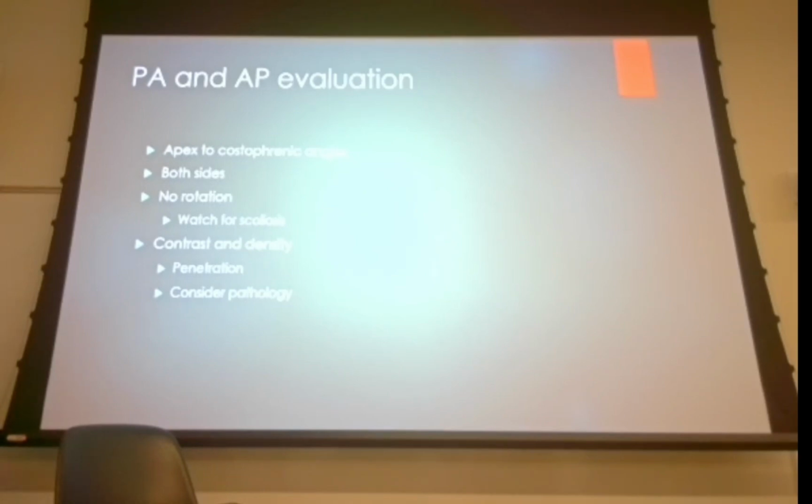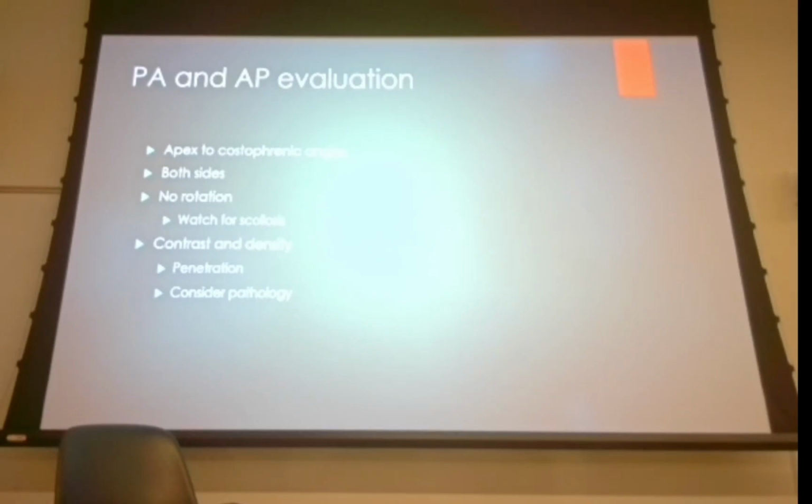On your lateral, you're always going to have rotation on your lateral chest x-ray for a patient with scoliosis. There's nothing you can do about it. So the first thing that you need to look at whenever your lateral comes up is look back at your AP and look for presence of scoliosis. If scoliosis is present, just don't worry about your lateral being rotated. You can't get around it. You can shoot it all day long and you're gonna have a rotated lateral.